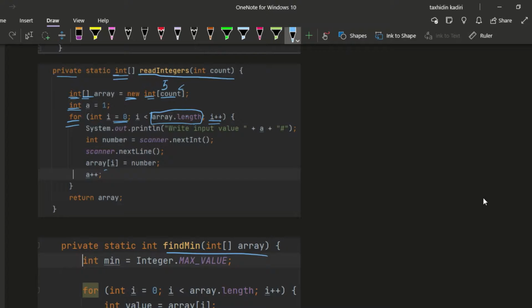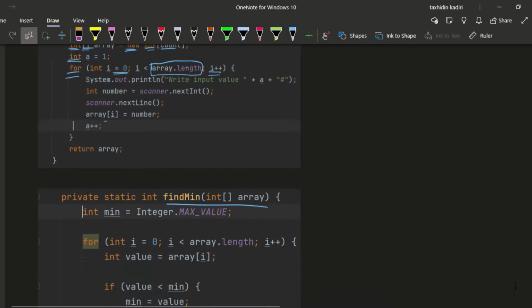This square bracket means that the returned value will be an array. This is the name of the method, read integers. However, you can write whatever method name you want, and this is the parameter, count, and its data type is integer. As you know, integer values are 1, 2, 3, 4, etc.